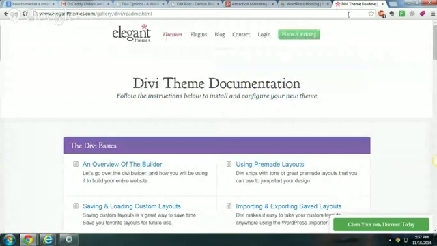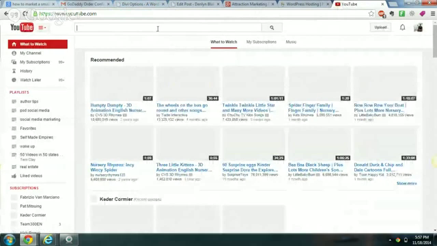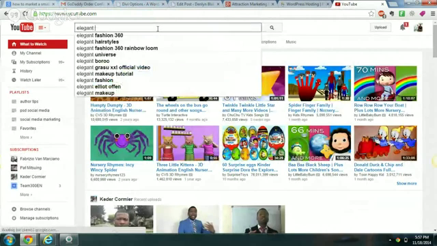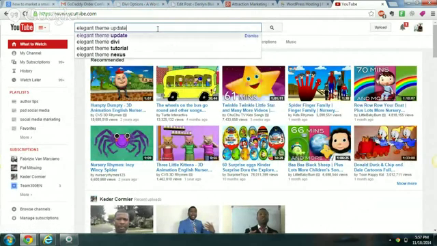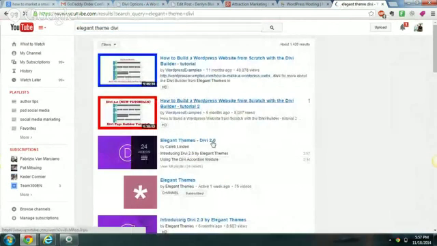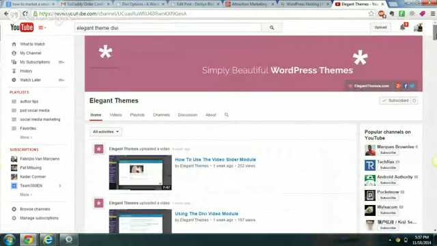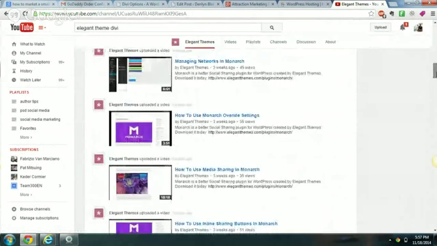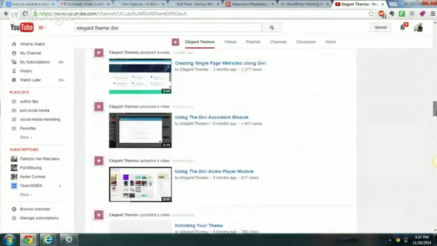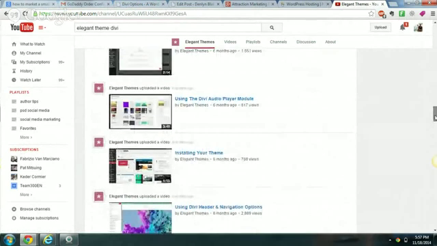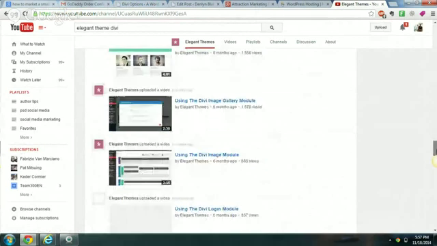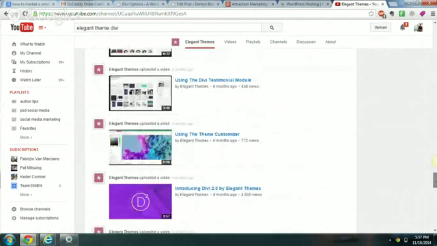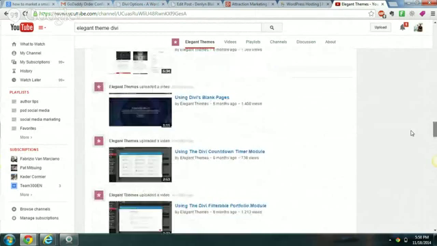They also have it on a YouTube channel for Elegant Themes, and they actually walk you through the steps if you're trying to do something really complex. I'm just going to keep my stuff really, really simple. You can see the channel right here, Elegant Themes. And guys, this is their best theme. Okay, so they literally walk you through all the stuff that they have. And you just really need to pick up Divi. So like in a 2-3 minute section, they break everything down for you, step by step by step. Okay. And I will include some of these in there because it doesn't make sense to recreate the wheel. I mean, they do such a good job already.